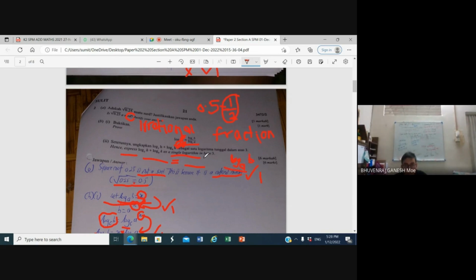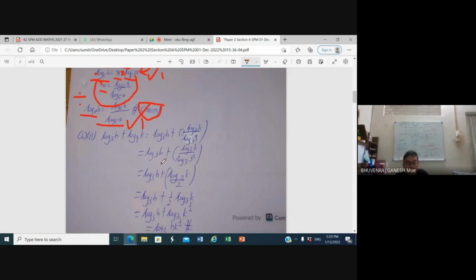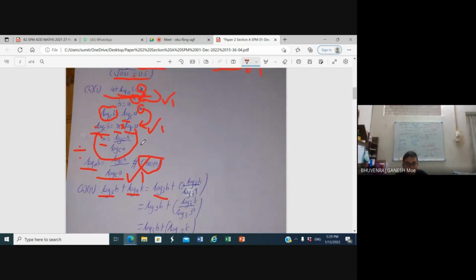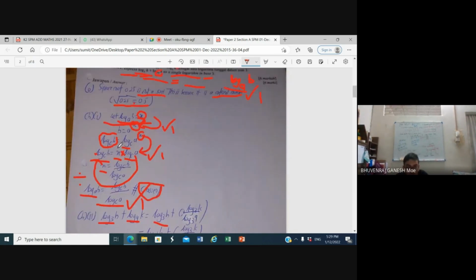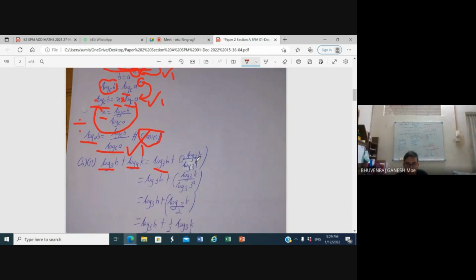In base 3, remember. So here they gave base 3 and base 9. So what you need to do is base 9 here, you have to convert to base 3 because the question asks base 3. Here already base 3, so you maintain. So how you solve this? Log 3 h, you see I maintain from here, plus log 9 k. So you apply the rule here, change of base: log_c b equals log_a b over log_a c. You see I apply here log 3 k means you apply log 3 to this k, then log 3 to the 9 at the bottom here. Log 3 k over log 3 9.